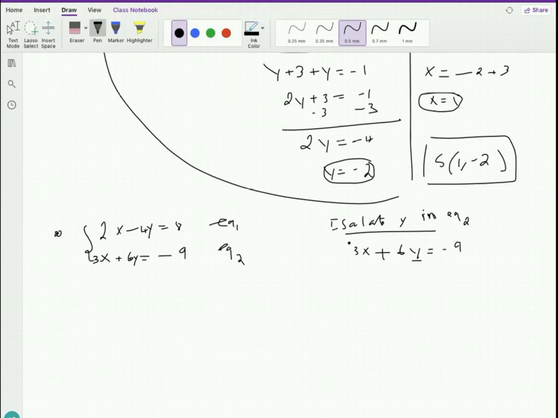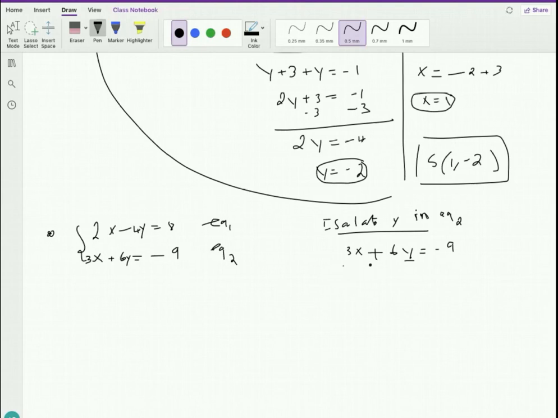So to solve this, we're going to cancel this whole thing from this side. So we're going to subtract it. Or you can just move it to the other side and change the sign. Okay, it's probably easier to do that way. So we're going to move this over across the equal sign, and the sign will change. So this stays here, 6y, positive 6y, equals 3x turns into negative 3x. And bring the -9 down.